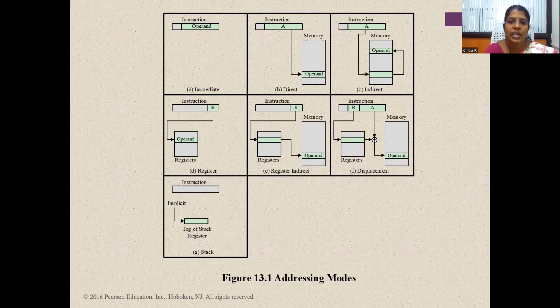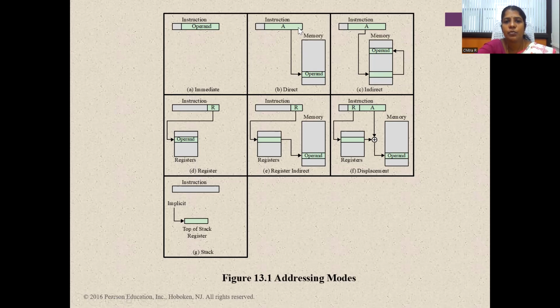First one is the immediate addressing mode. In the immediate addressing mode, the operand is directly given by the user. So no need to access any data from the memory. Hence, that value is directly available in the instruction itself. If we know the values initially, we can directly give the values. No need for any accessing, no need for spending more time. That is immediate addressing.